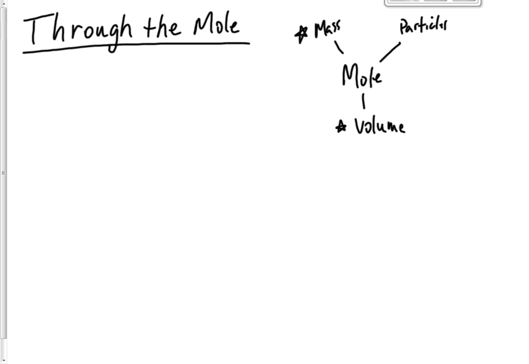So we're going to use our mole map fairly heavily here, just as a reminder on how we do this. These are two-step problems, and when I say two-step problems, I mean you have to do two conversion factors. So if we're starting with mass and we're working to volume, you have to calculate to moles first. Then the second step is calculating the volume. It's all done on the same dimensional analysis structure, so it's nothing really new. You're just adding a step to it. So let's take a first example.